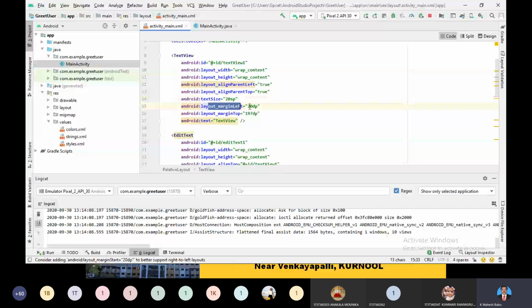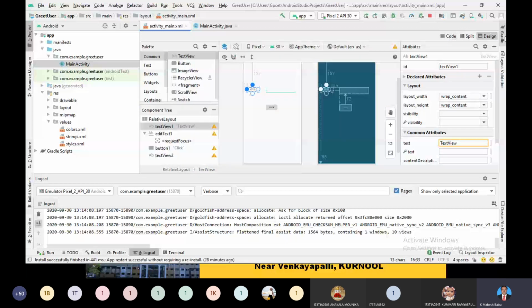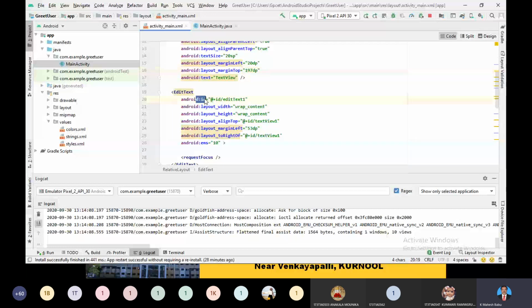197 and the left is 20. This is what you can see. So how far from top, how far from left, and also maintaining a relation with the parent left and top. This is about the first. The second, the button, look immediately. So you are defining an ID for this particular thing. IDs are going to be recognized and referred to by means of R.id dot from the Java file to the XML file. So this is a mapping done automatically, right? We need to mention explicitly R.id.textview1 or whatever name you are assigning here.